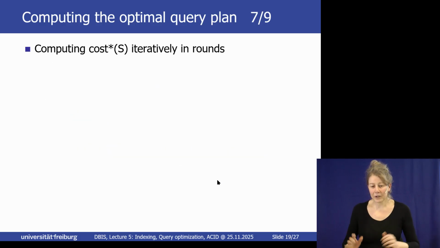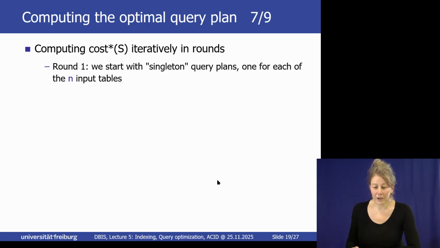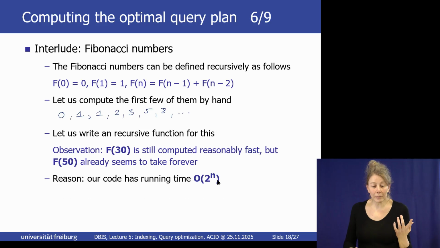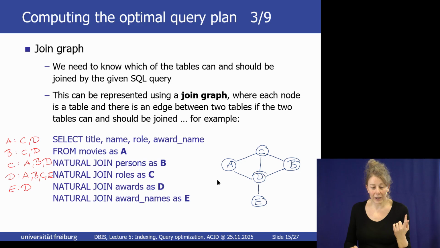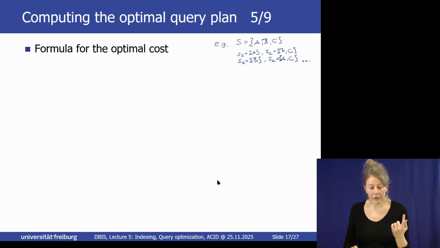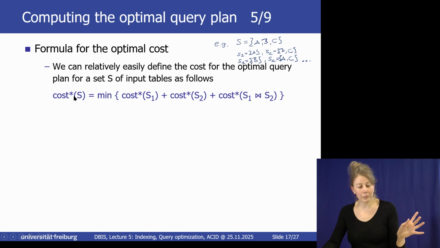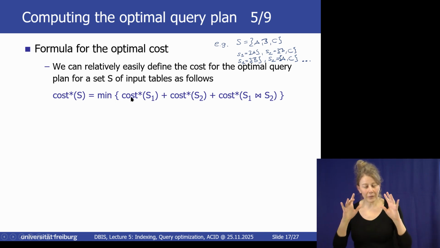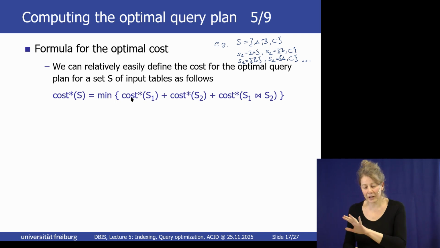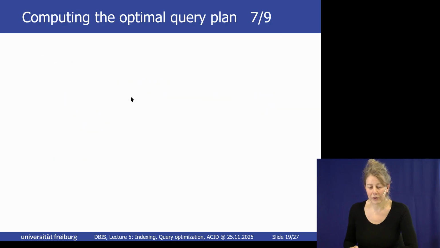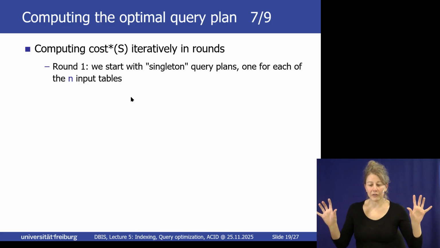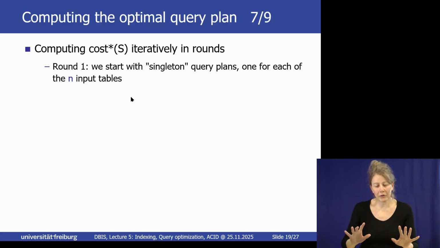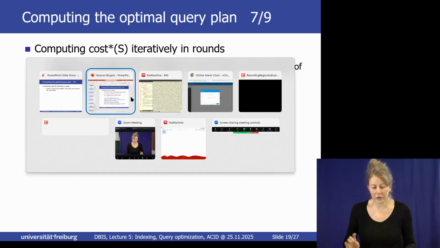So now, I hope we can do it in 20 minutes, we just want to implement this function iteratively, and we will do it together now with your help. Remember it, and now here is a slide on how to do it, and then we will code it. So we start with all singleton query plans, one for each of the input tables. And before I go on, let's just go to the code and do that.